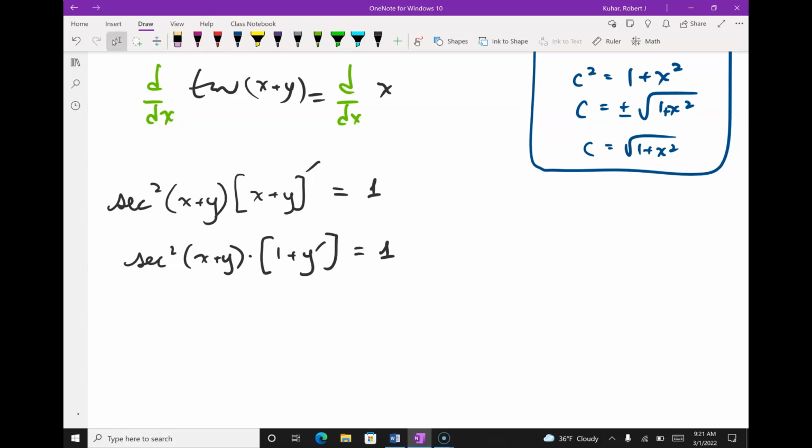I'm solving for y prime. Remember, sometimes in this test, I can find y prime easily. Sometimes I can't. If I can't, I'm not going to ask you to find it. I'm going to say just find the slope, right? But if I say find the derivative, that means I want a nice version of y prime equals, right? So I'm going to divide by secant squared.